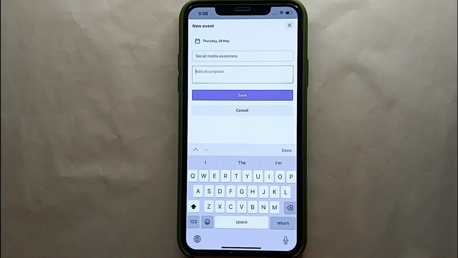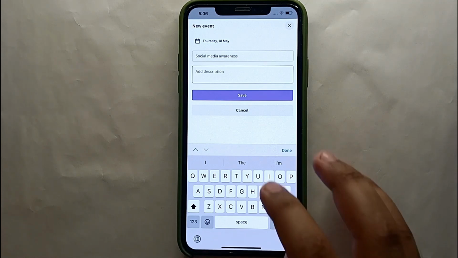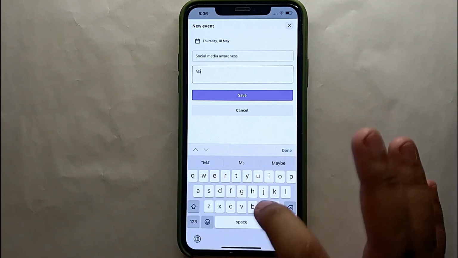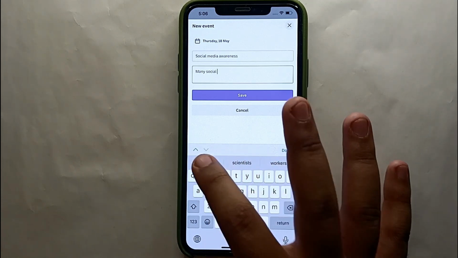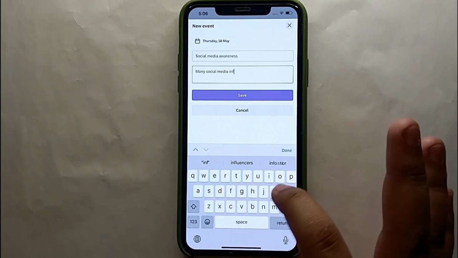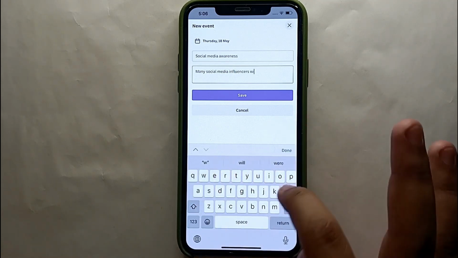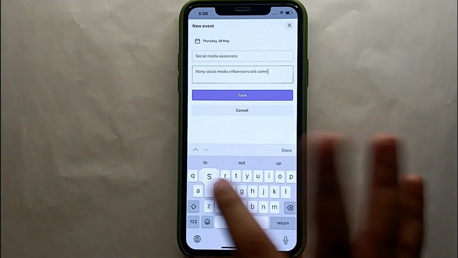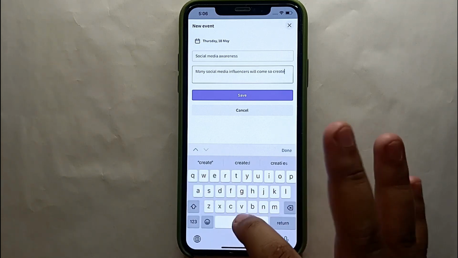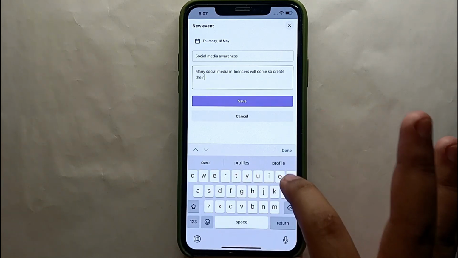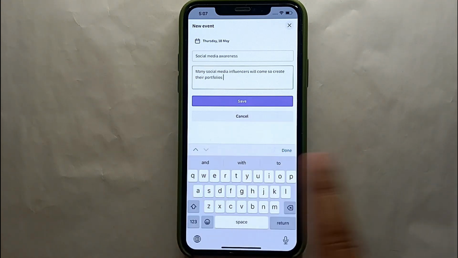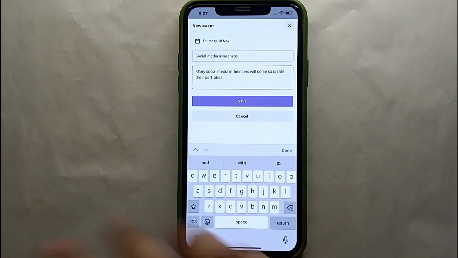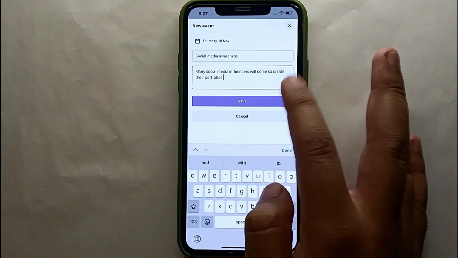For example, if Christmas is coming, you can type about what you have to create and what is the theme in your mind for that Christmas, what kind of content you want to create and how much content you want to create. You can type whatever you want in the description, it's all up to you. Once you're done typing, you just have to simply click on this purple option which is below the description. Once you click on it, your content planner, or you could say your new event, will be added, and then you can plan your content and create your content according to it.